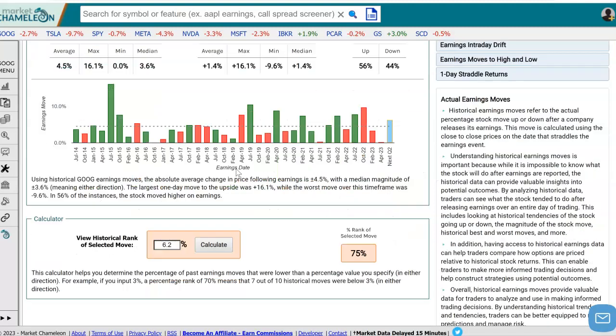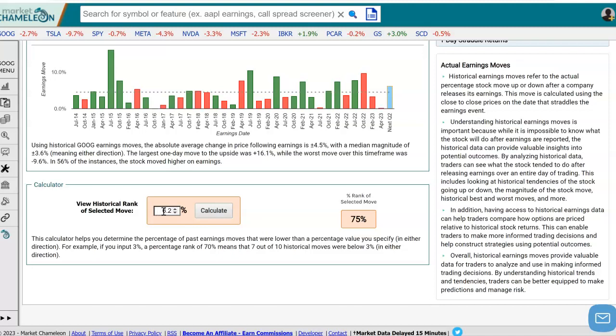I'm going to come down here really quickly and show you guys this calculator here. And this is helpful if you want to take the percentile rank of a potential move. So if you're looking at an option straddle or a strategy and you want to know how often the actual move exceeded a certain amount. So here we have it set to 6.2%, which is defaulted from the current option straddle. And you can see here 75% of the historical moves, the actual moves, were below 6.2%. But as we get closer, the straddle can change. It could decay potentially as well because we've got 3 days to go.